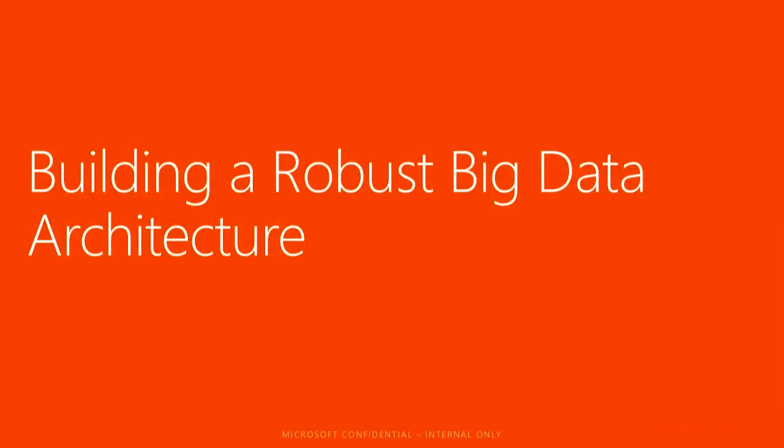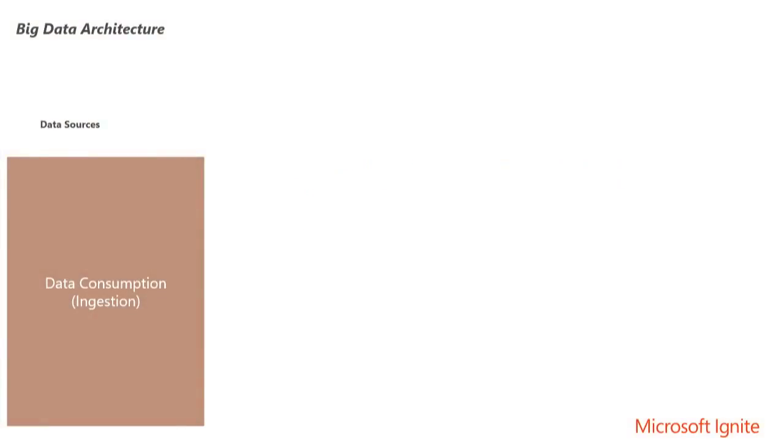So let's talk about building a big data streaming pipeline. But before we can talk about how we would architect a streaming pipeline, to provide some context, let's talk about where a streaming pipeline would fit into your big data architecture. To build a robust big data architecture, traditionally there are three components involved. You need some sort of component where you're going to land your data. This is going to be your ingest data.